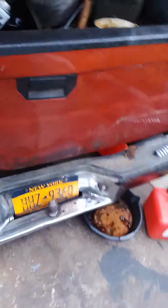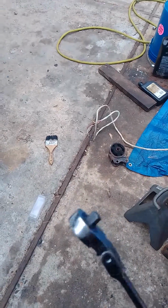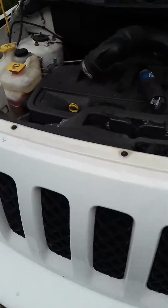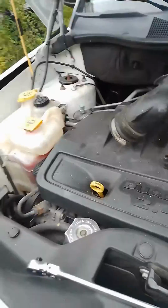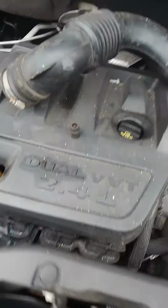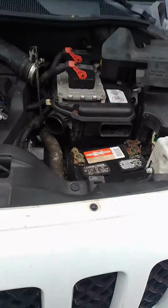I probably would say, if you don't have a short ratchet like this, you also can come up with something like this, which is a 3/8 in a quarter inch. And I'm going to see if I can do it with this one. If not, I would just do it with a wrench. Sorry guys for the movement. I know you're trying to focus here. So let's see if we can do it with this.